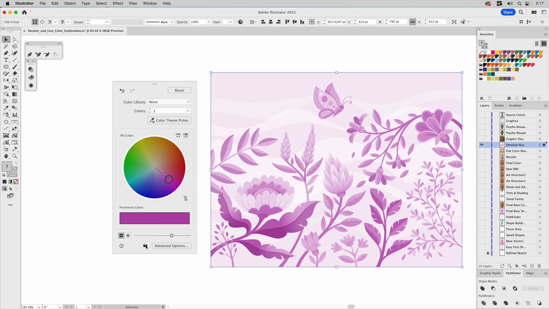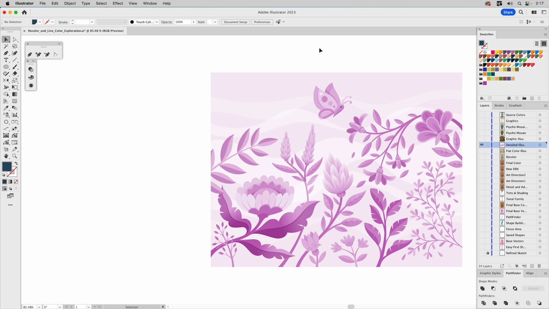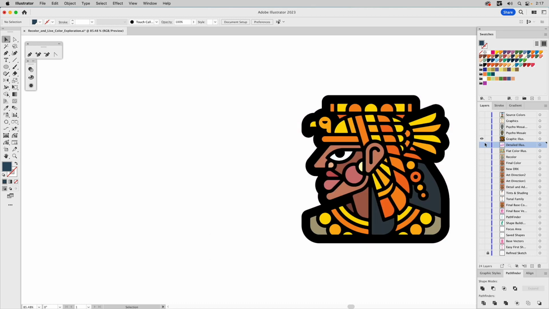Let's go to the folder icon and choose Save as Prominent Colors, and you get one color. Why is that? Because that's all it's used is one color. So these are all tints based off of this one color. I thought this was a pretty cool way to take a complex piece and overall simplify it, turning it into a monochromatic theme.